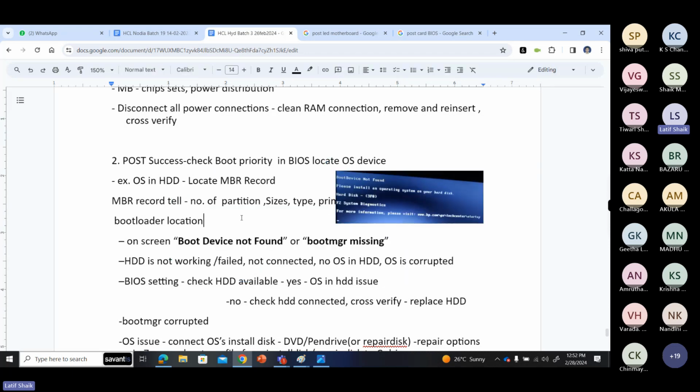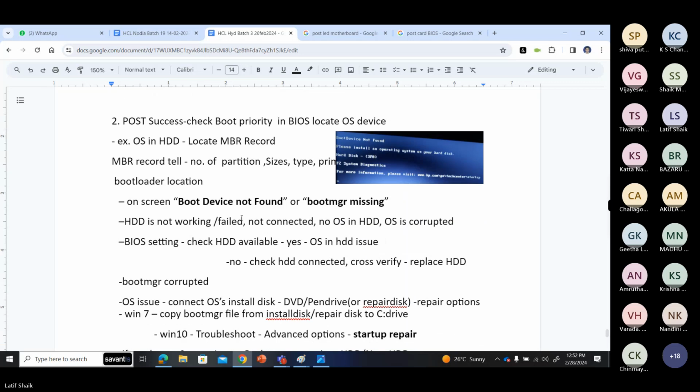It means POST is a success, but there is an operating system or hard disk related issue.